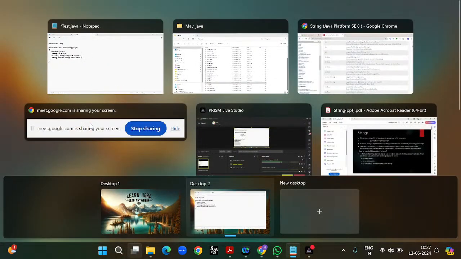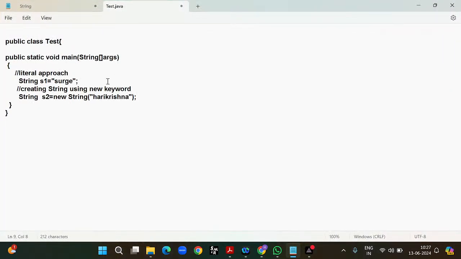And in the JVM architecture, in Java, String is a special case. JVM will treat String as a special case.